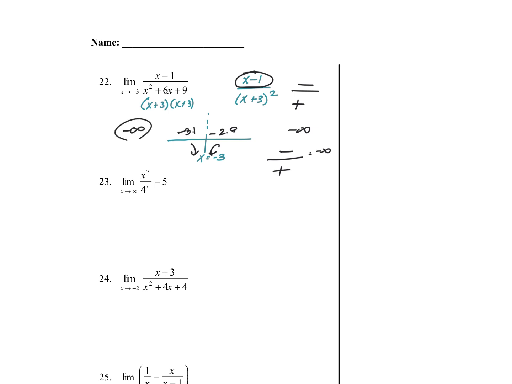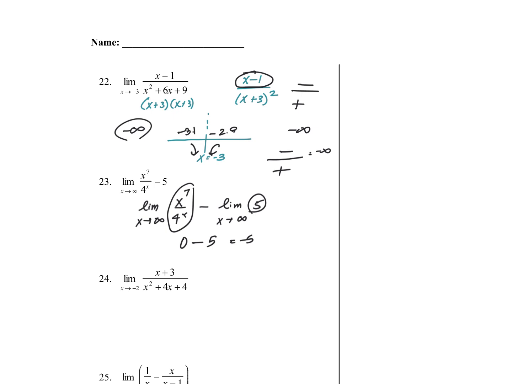All right, for this one, I'm going to break it up. You can just do these separately. Limit as x goes to infinity. This is a growth rate problem. I like these. There's no work involved. And then minus the limit as x goes to infinity of 5. So these are nice. This goes to 0. So it's 0 minus 5, which is -5.